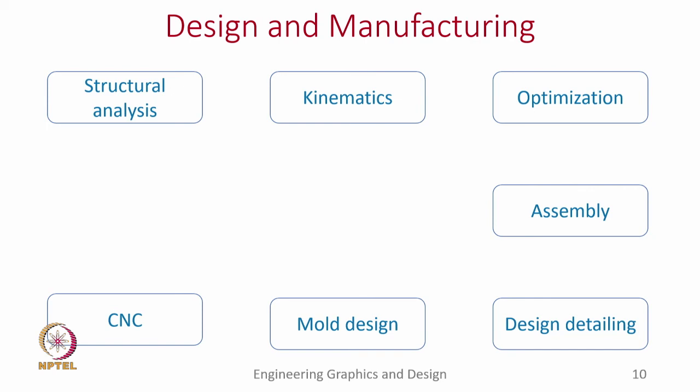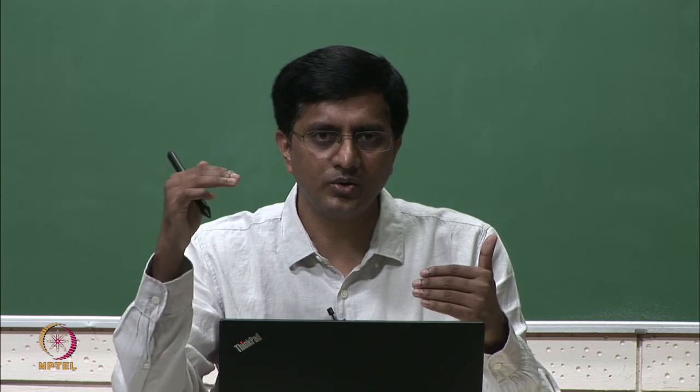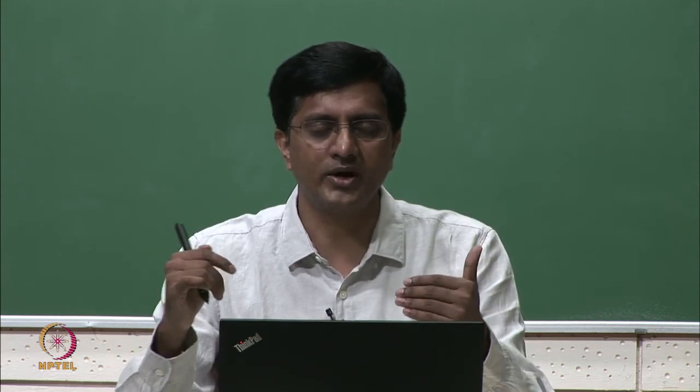What is CNC? Computer numeric control, which automates the steps needed to machine this product to the final product. Initially you start with a block of either metal or some material, and from this block you do a series of machining operations to reach a final product. These also can be automated through machines, which we call CNC machines. Once you give a component to it, you need to generate a code for the steps needed to achieve the final product. This can be done by CNC softwares.